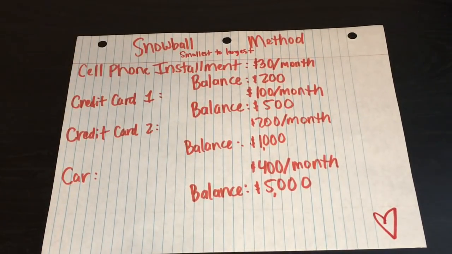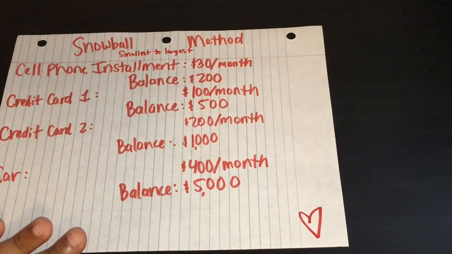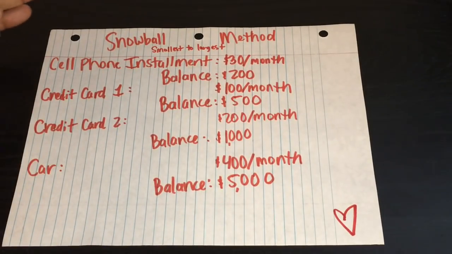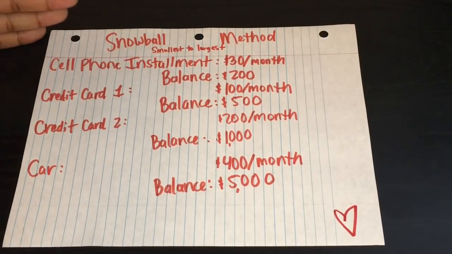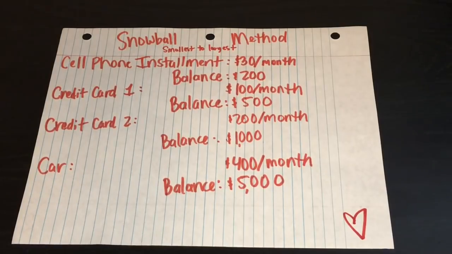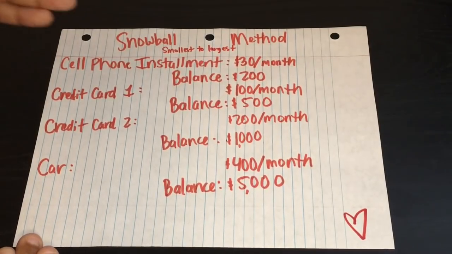So let's talk a little bit more about how you might go about doing this. Let's say you're paying $30 a month for your cell phone installment plan. In order to successfully do the snowball method, the goal is to attack your smallest debt — which is the cell phone installment — while paying minimum payments on your other debts. This sounds easier said than done, but that takes a lot of budgeting, a lot of increasing your income, a lot of decreasing your expenses. You have to open up some extra money in your budget. If you're struggling to pay minimum payments, you sometimes have to take drastic measures — pick up another job, cut out cable or internet — so you can have extra money to attack your smallest balance.